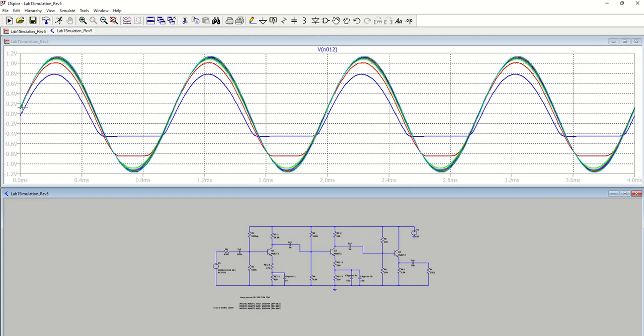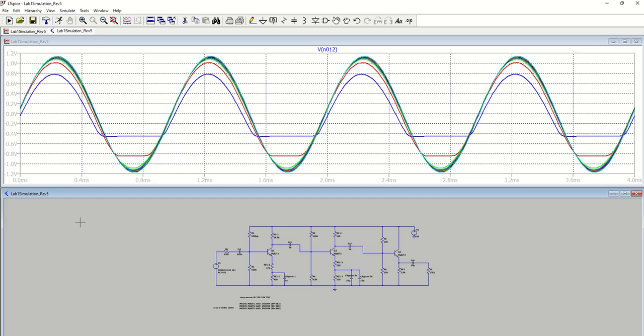And so what we see here is this blue line is the output voltage when there's a 100 ohm load. Since we're incrementing by 100 ohms, this red line is 200 ohms. And then you can see the green line is 300 ohms, and all of the rest of the samples are clustered here.